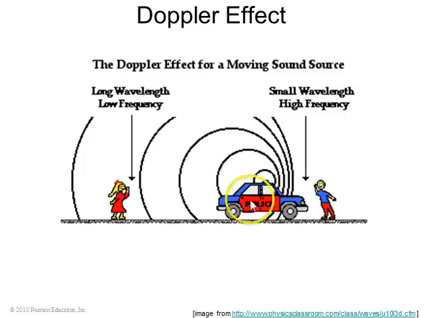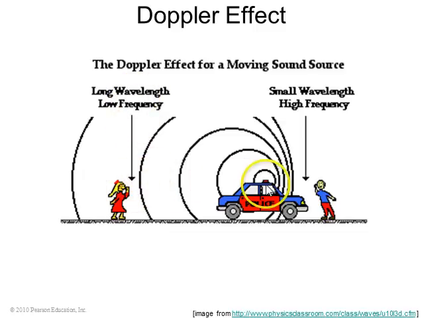And the Doppler effect geometrically is quite simple. The police car is moving from left to right here, and so if you look at these crests or wave fronts, they'll be bunched up in the direction that the police car is traveling and stretched out behind the car. So this wavelength is longer behind the car, and longer wavelength corresponds to lower frequency.